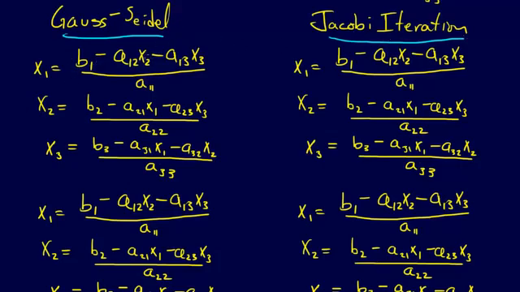We have x1 equals, so we just plug in our initial guess for x2 and our initial guess for x3 to compute x1. That's what we do in Gauss-Seidel, and then we compute x2 equals b2 minus a21 x1. Oh, okay, so we have x1 here. So then the question is, do we use our initial guess? Initially maybe we said 0 for this and 0 for this, but we've computed an x1 here. So do we use 0 or do we use the x1 that we just computed? For the Gauss-Seidel method, we go ahead and use the x1 that we previously computed, and then for x3, we're going to have to put in a 0 because we don't have one.